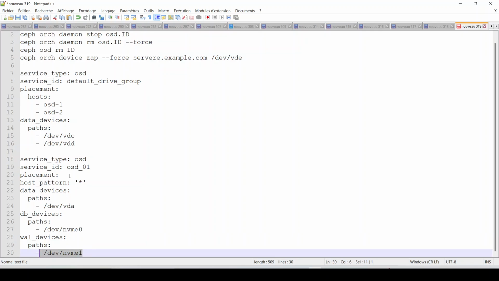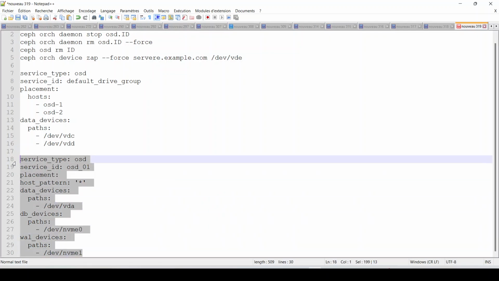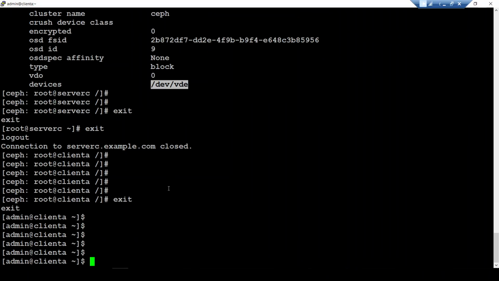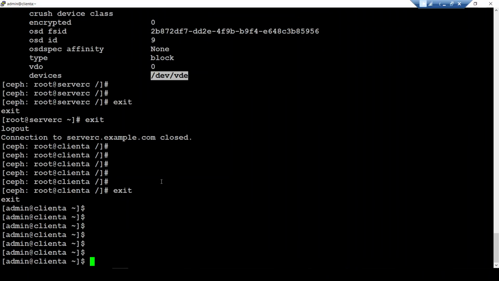So I would like to create a YAML file where we put this configuration. Before proceeding, let me locate those drives in my environment. Let me go back here and be sure, I will just go on the Ceph.